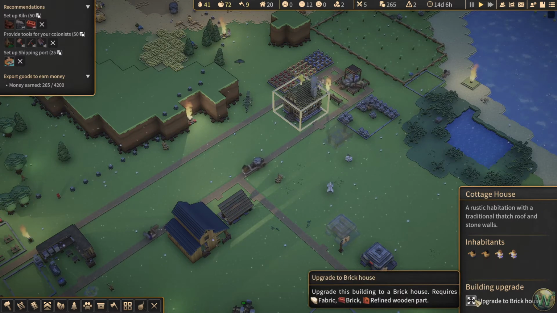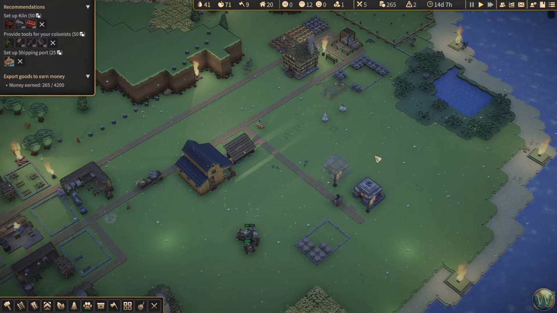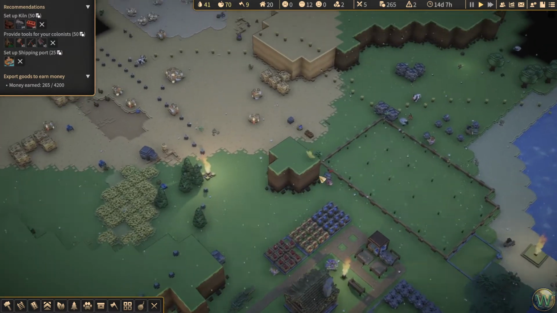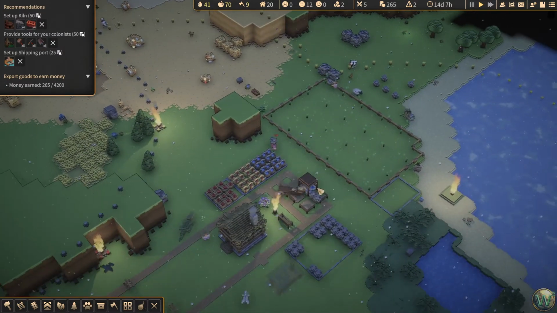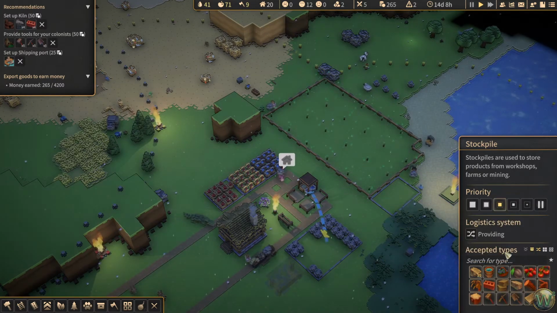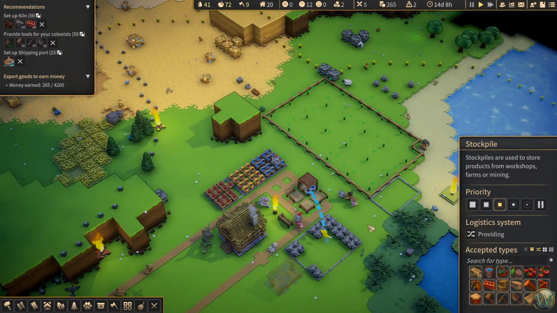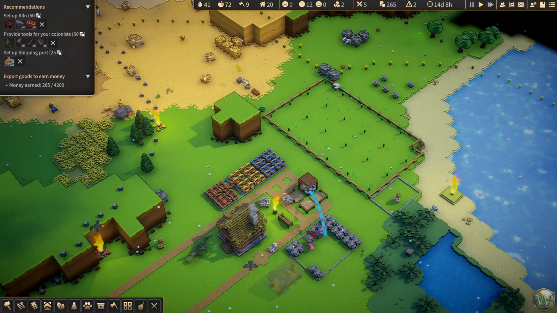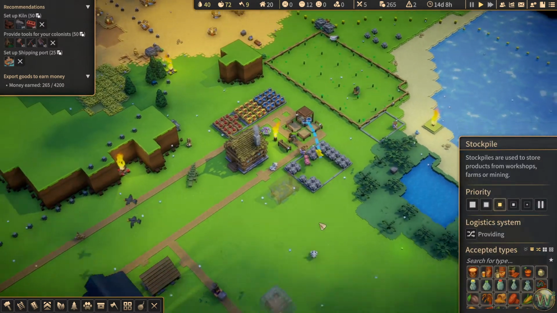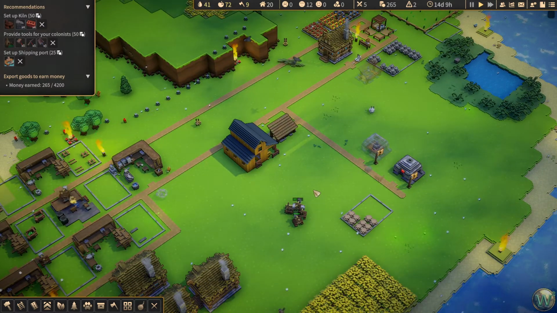And we can upgrade the houses too, once we have the components we need. Fabric, bricks, and refined wood parts. So we'll do that shortly. Looks like they're building those now, and it's probably time to go ahead and let them. I think we're going to allow this to accept all. No, except for not those 3. Because they're there. So things like this brick, this stone block, these flowers, all those things can be put into the stockpile and then shipped out if we find a place to ship them to.